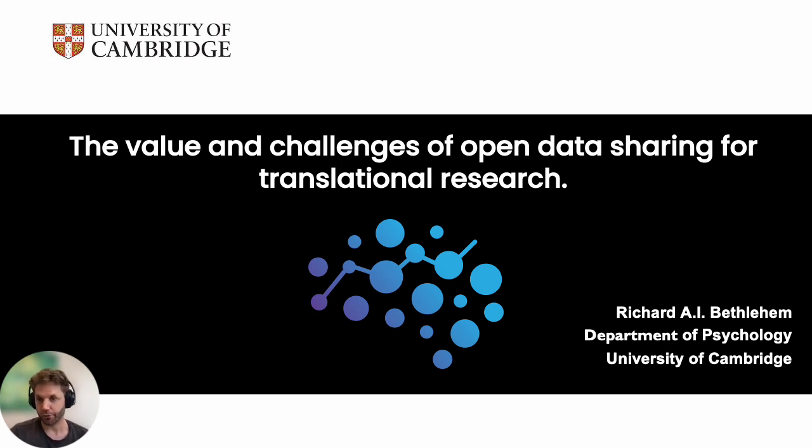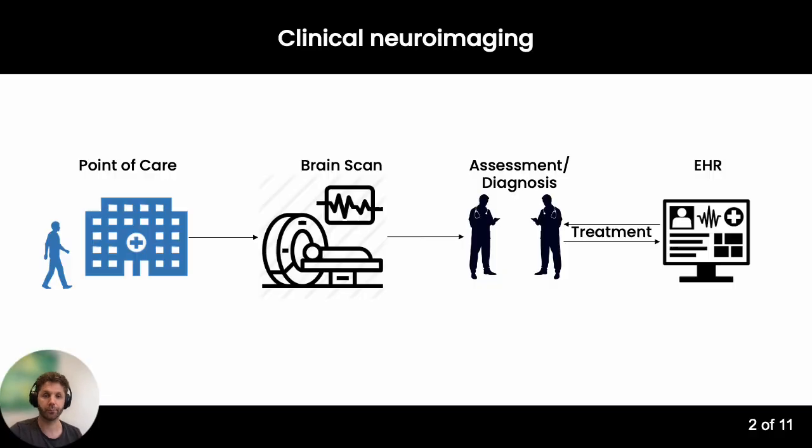Now, before we dive into talking about how open data can help translational research specifically, I think it's worth drawing a rough outline of what the clinical neuroimaging landscape looks like currently. This is roughly what that might look like, though obviously there's considerable variation across different healthcare systems. But generally, people come in at a specific point of care, either on referral from some stream of primary care or as an emergency. And sadly, imaging is usually only done in those cases and not really done as part of a regular health checkup.